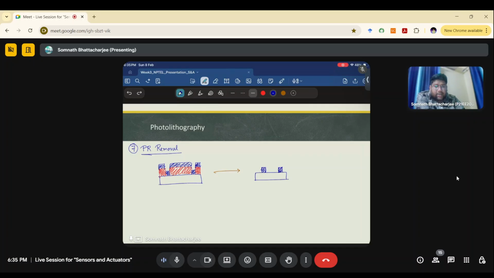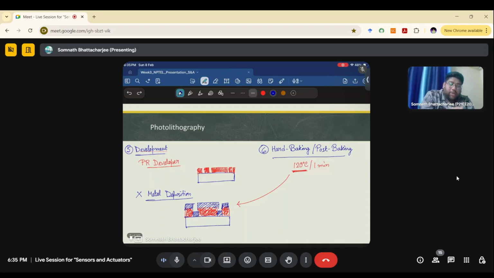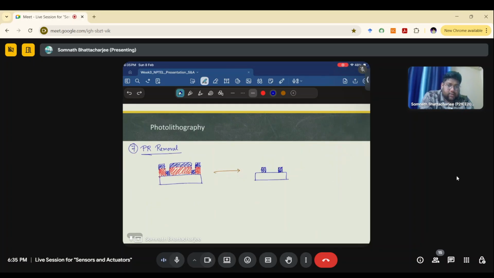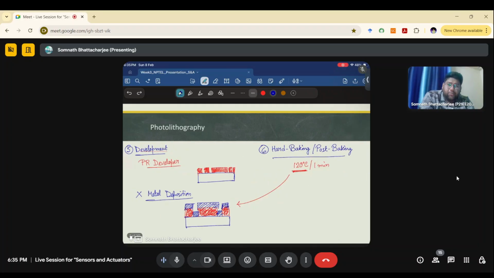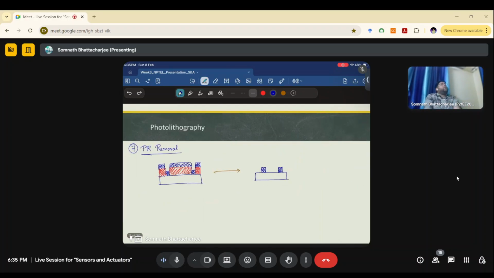So this is the intended structure you were trying to make, based on the mask, the PR, and the etching techniques and everything. Ultimately we'll have a structure looking something like this. So these are the basic steps of photolithography and metal deposition. Based on your particular need, you will have to deposit metal, or deposit, let's say, some kind of oxide. You have your options even for several techniques like ALD. If you need to make a pattern with ALD techniques, you will definitely need to use photolithography technique. Can someone let me know why?